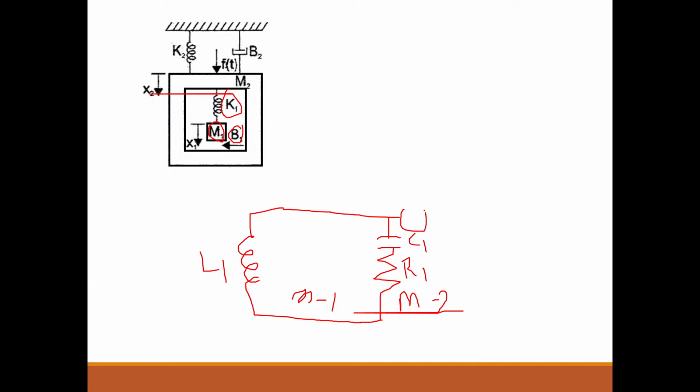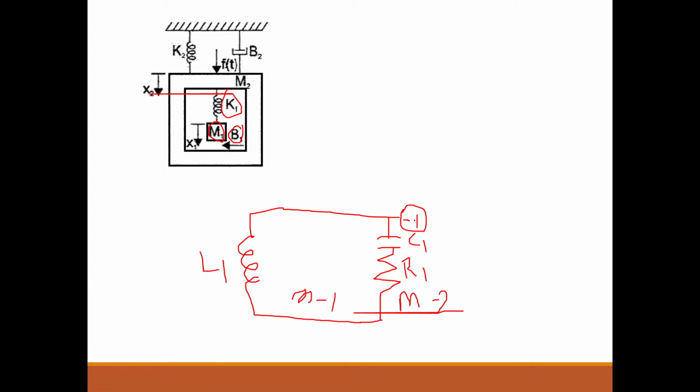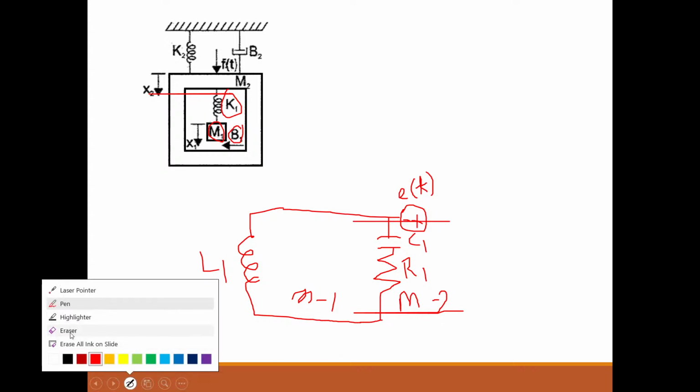So you can draw a circle. You can mention minus and plus or minus, your wish. You can write anything, plus minus or minus plus. No need to draw circle at all. I have drawn circle. If you don't want, you can put the positive terminal and negative terminal. This is my E of t. F of t, applied force, F of t is our E of t.